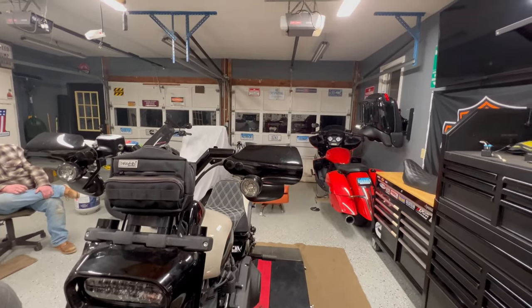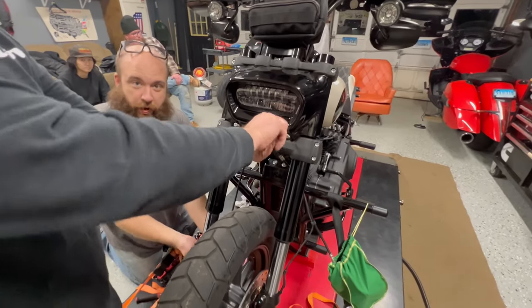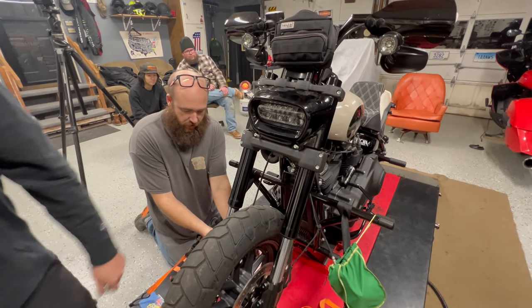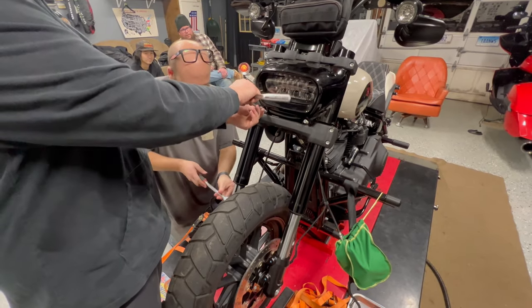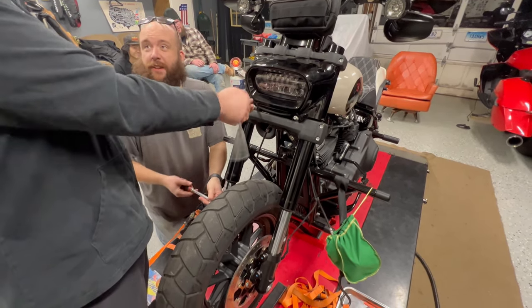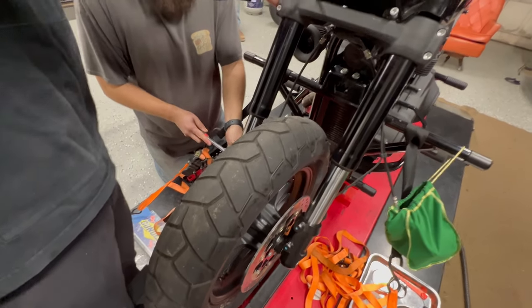Paul's got to ride home before it snows. Hey, no one cares about me riding home before it snows? You got an adventure bike, it's part of the adventure. This is not an adventure bike. Although we can have some adventures on it. It's got adventure tires on it. Yeah, you'll be fine.